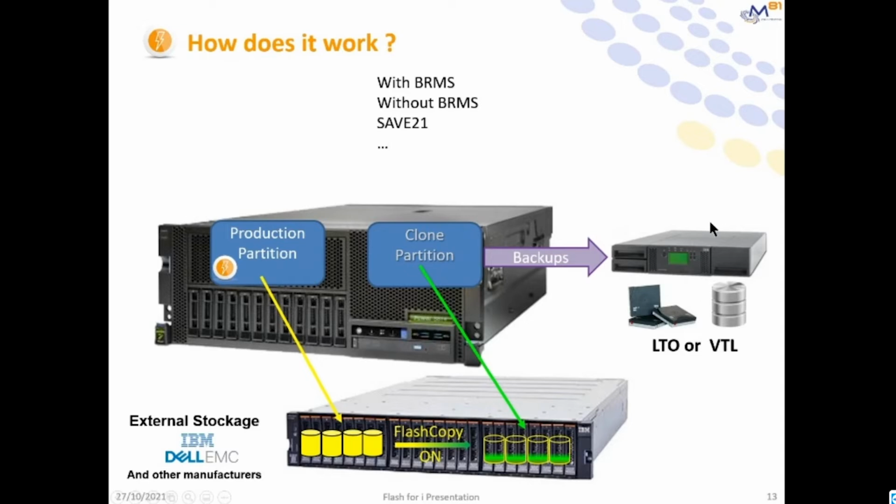During the backup, there are logs, and there is a lot of history. During the backup, we will send lots of information, a lot of logs, from the clone partition to the production partition. So in real time, on the production partition, you have logs and you know exactly what is being done on the production, how the backup is running. If that's a Save 21, you don't have anything in real time because it's in restricted mode. But if that's not a Save 21, any other kind of backup, you have logs in real time on the production system. Those logs are internal logs.